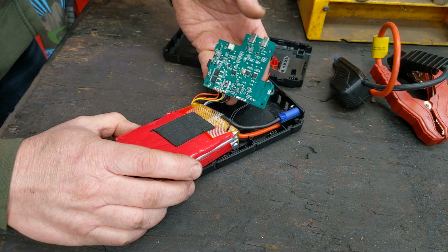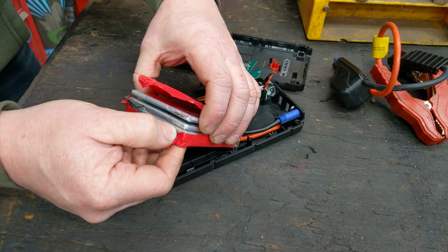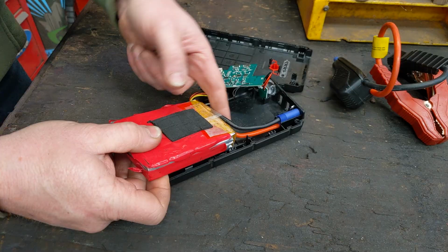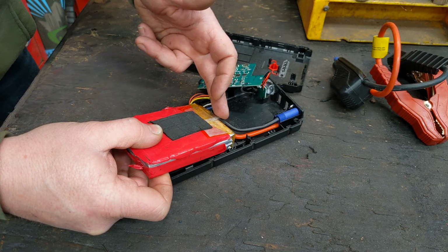Your circuit board pretty much is just a BMS, a battery management system, that just makes sure all these cells charge the exact same amount, because they're hooked back to back. Each one is a nominal of 3.7 volts. So 14.8 volts nominal average is what you get out of here. Peak of like 16 something and as low as 12 volts is what you actually get out of your 2 leads that hook to your little jumper.